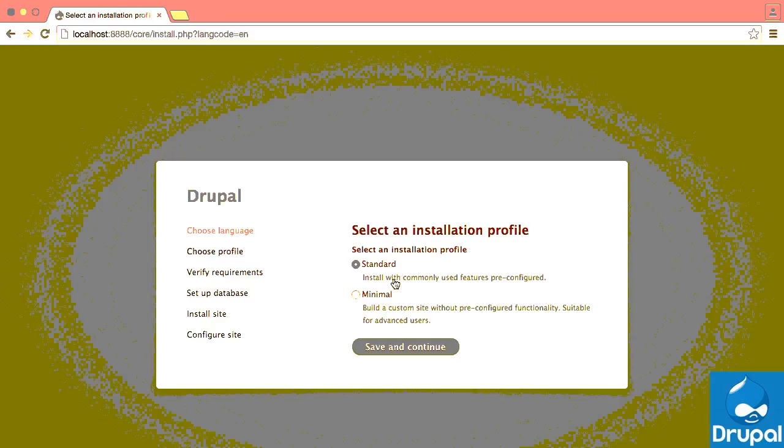If you have downloaded one of these profiles, such as the popular Drupal Commons profile for Drupal 7, then you will be able to choose that profile from this list when you're installing your Drupal site. At the time of recording this video, there are not a lot of installation profiles for Drupal 8 because Drupal 8 is still in beta. It is very likely, however, that shortly after the release candidate is out, that installation profiles for Drupal 8 will begin to appear. And it is worthwhile to look up these installation profiles before building your Drupal site, because a lot of the work for what you need may have already been done for you. And we will look at installation profiles in another video.